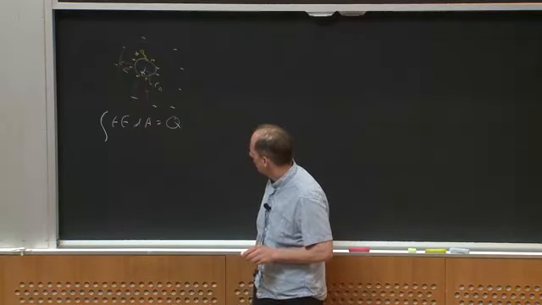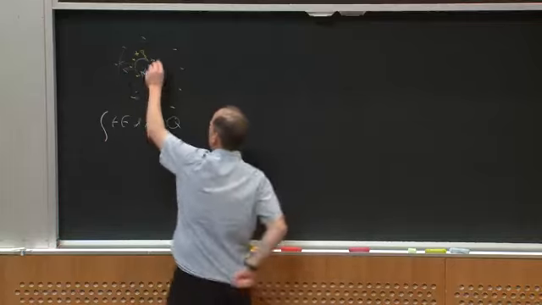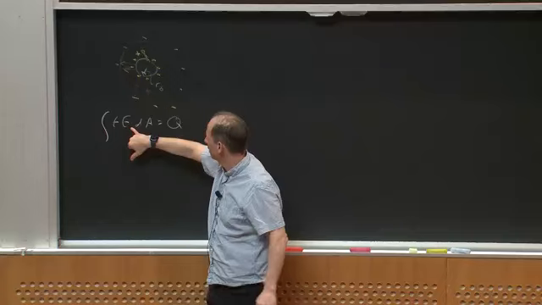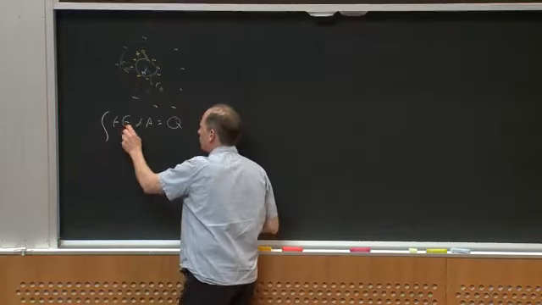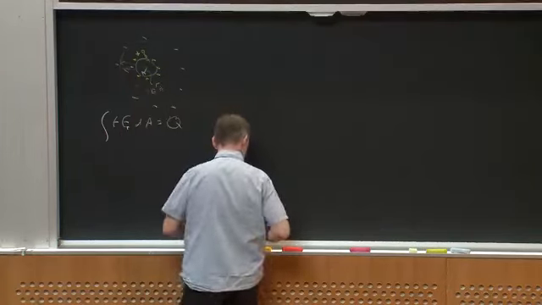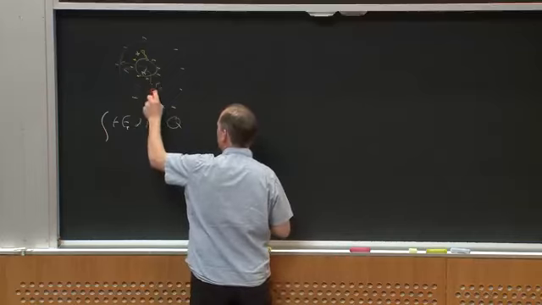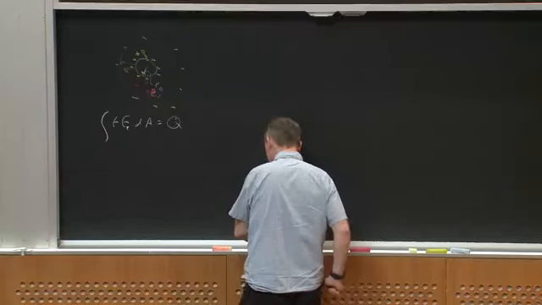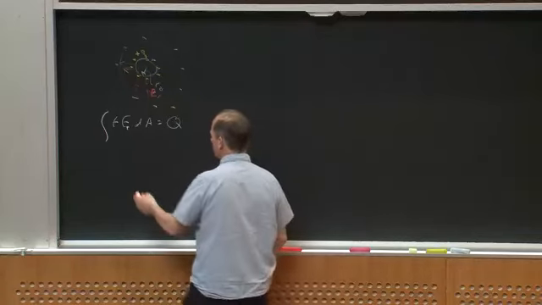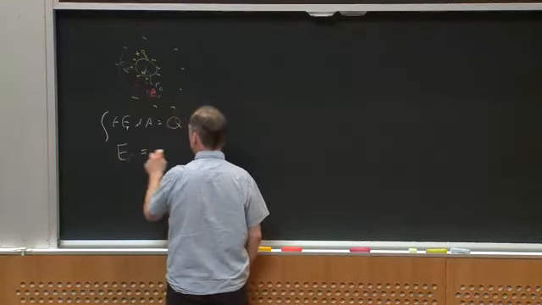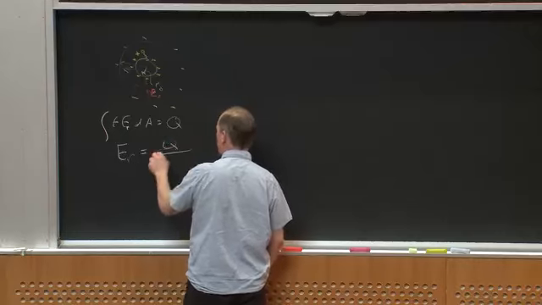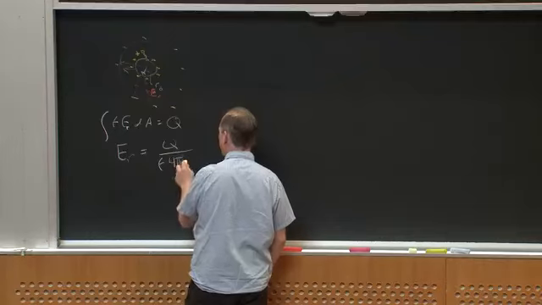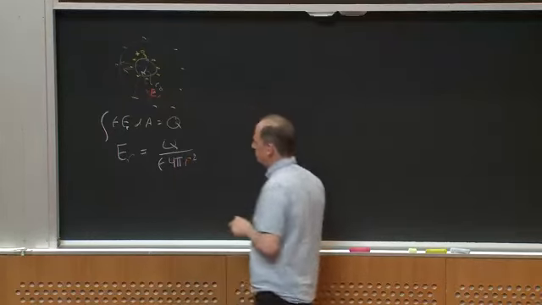So if I then figured this out, suppose I took a sphere around my inner sphere and I said, what's the radial electric field? What is the E sub r, the radial electric field, going to be? What is this electric field going to be at some distance r from the center? That's going to be equal to E sub r is just going to be equal to Q over epsilon times the area, which is 4 pi r squared, right?